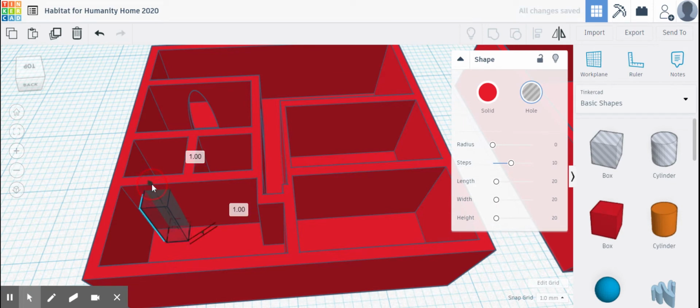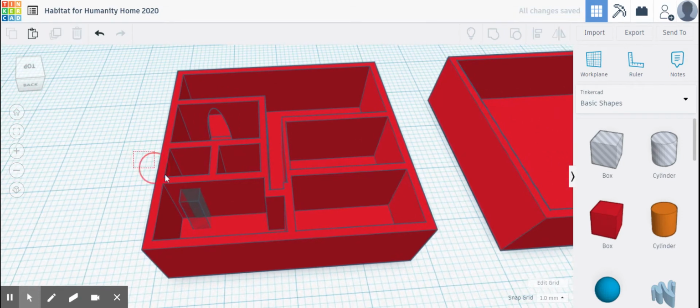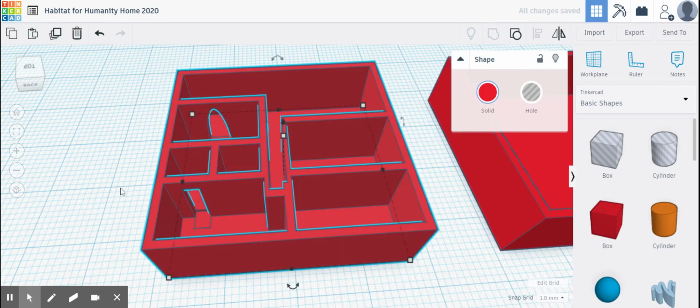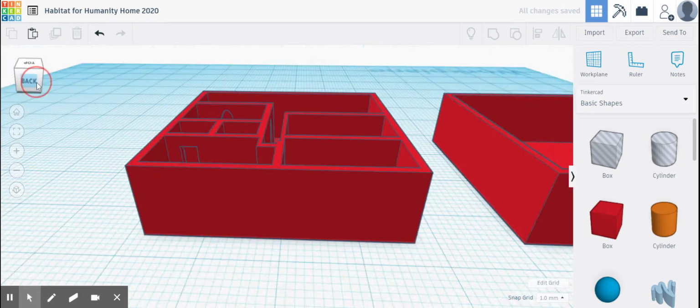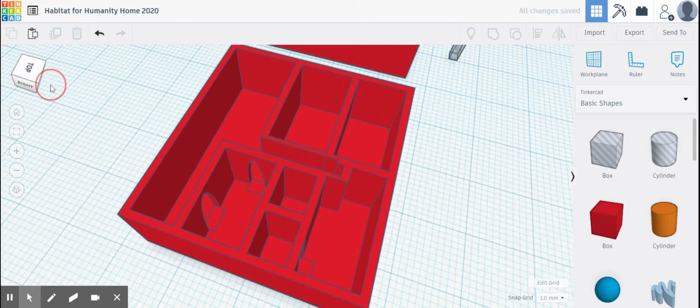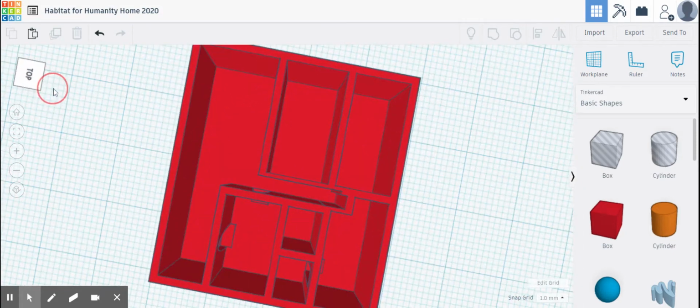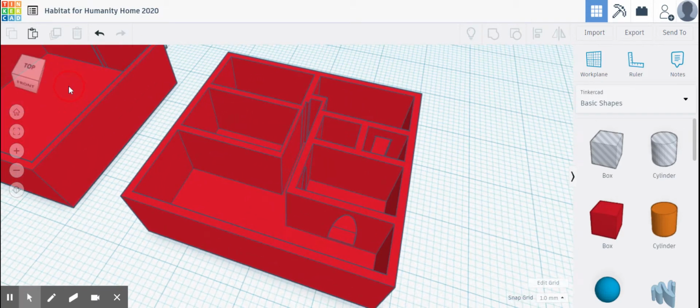So I'm going to raise this up 1/2 foot, and then select all, group it, and you can see that I now have a door leading into my bathroom. I'm going to continue that throughout a couple of different rooms in my house, just doing that same process.